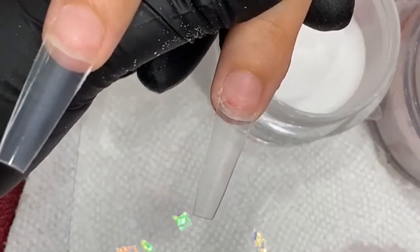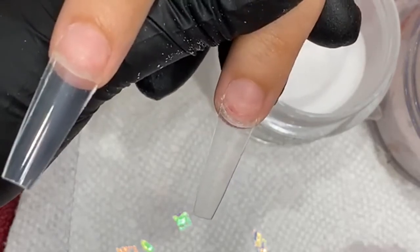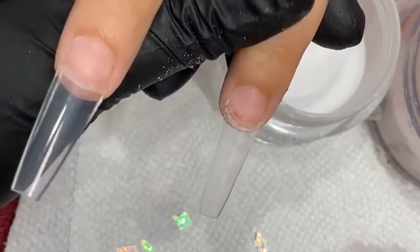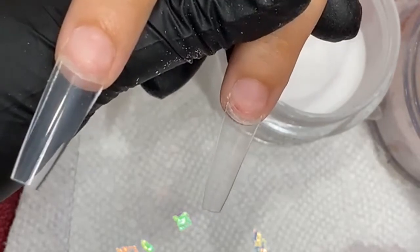Is it? Let me see your other hand. Okay. We'll switch up the design. Let me see that, the pointer. Okay, we'll switch the design up a little bit.